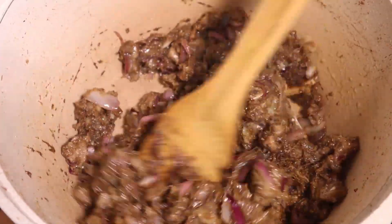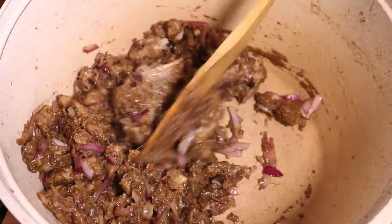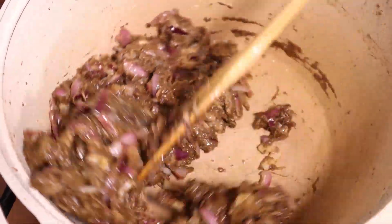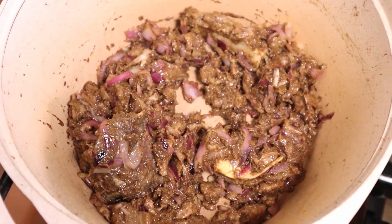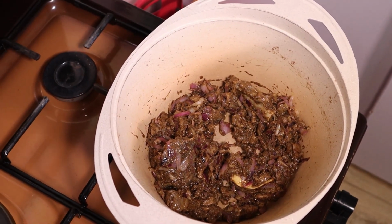Some people actually do tomato paste, but for it I rarely use tomato paste. Rarely. I only use it with... I love more of natural spices. So come on, kutumia spices, it's okay. Come on, tumia tomato paste is still okay.